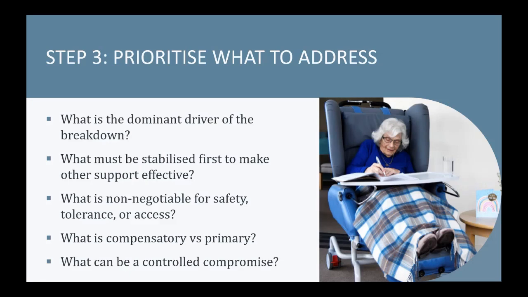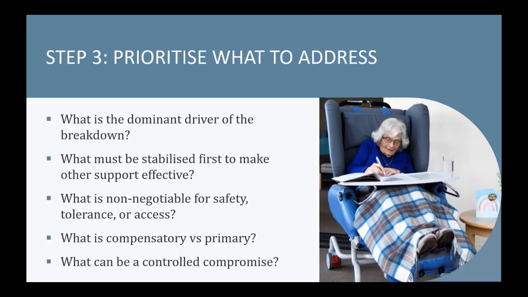So that takes us on to step 3. Once we have defined the main problem, we've analysed the likely drivers, we can then move on to step 3, where we prioritise and understand what we may need to address, what we should address first, and hopefully, being able to check off most of that list, if not all, if we can work through it in a strategic way. So this is where clinical reasoning becomes decision making. In complex seating, we're rarely dealing with one issue in isolation.